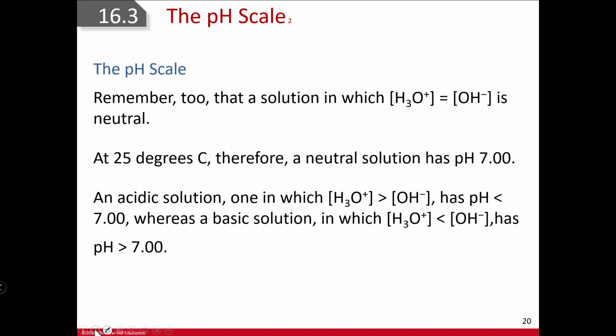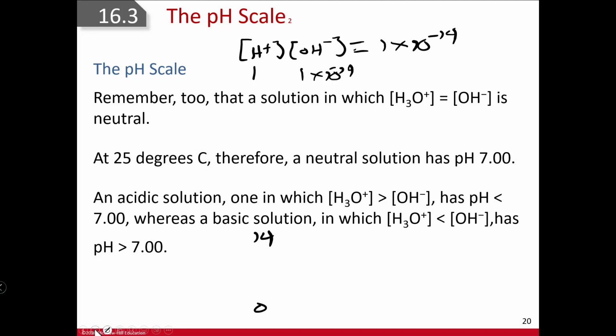All right. So in a neutral solution, where both the hydrogen ion concentration and the hydroxide ion concentration are 1 times 10 to the negative 7th, the pH is 7, so that's neutral. So what you know is that the pH scale is going to go from 0 to 14. How do you get 14? Well, let's look at the relationship. The hydrogen ion concentration times the hydroxide ion concentration has to equal 1 times 10 to the negative 14. So if the hydrogen ion concentration is 1, that makes the hydroxide ion concentration 1 times 10 to the negative 14.